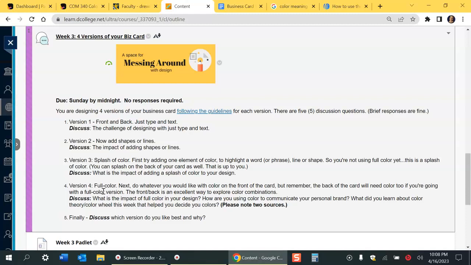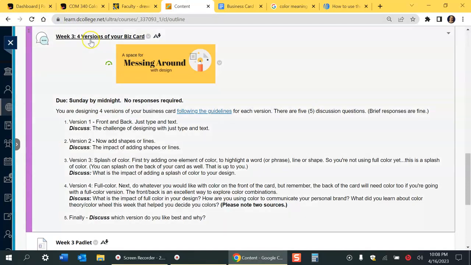Try color blocking. You can color block one side of the card. You can treat it like a grid. You could even grid it up into 3, and you can do different colors. So really, you can experiment and have a lot of fun. Just remember that you do want to think about your CRAP elements, right? And you will do a CRAP analysis when you hand in your final version, okay?